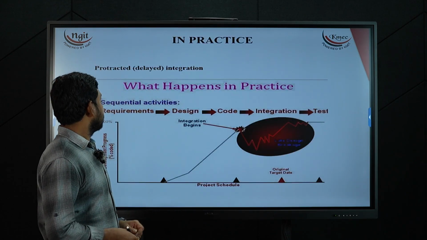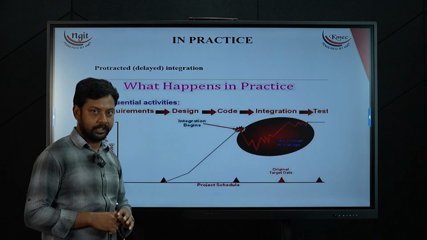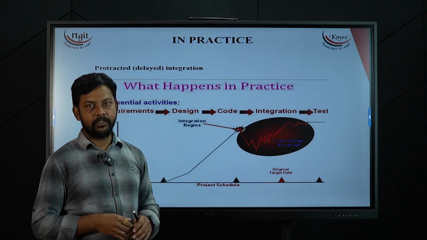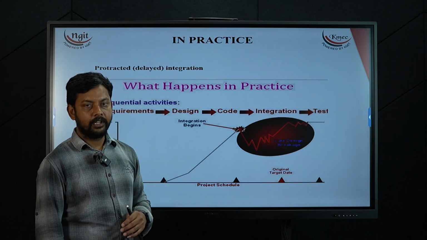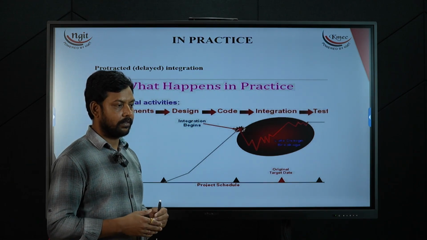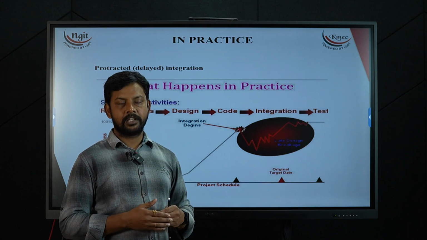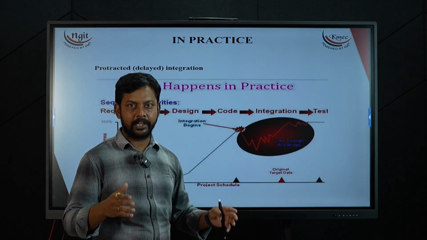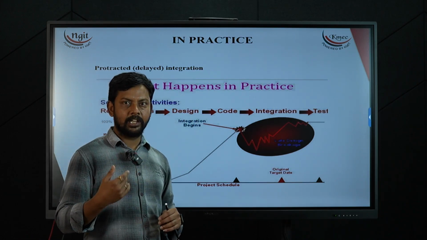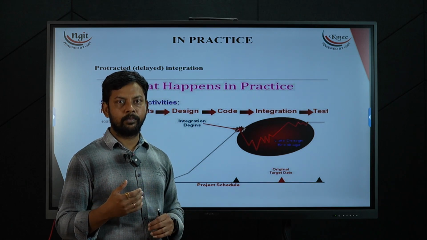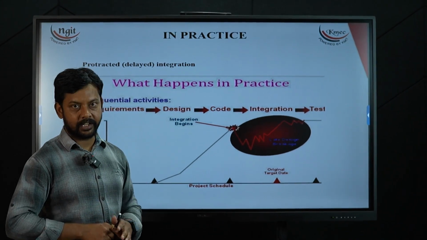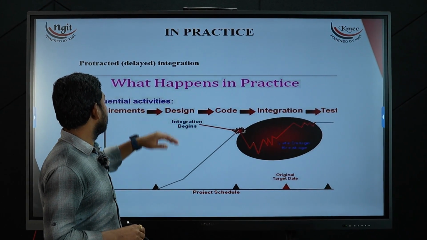Fine. In practice, this is what happens: protracted delay of integration. If you make use of the conventional waterfall model, as we have already observed, the testing is done at the end phase. So this might increase the risk of your software. Whenever you test your complete set or module as a single test phase, the chances of errors in your software are more, and it is very risky. So that is the problem. That is what delayed integration is.